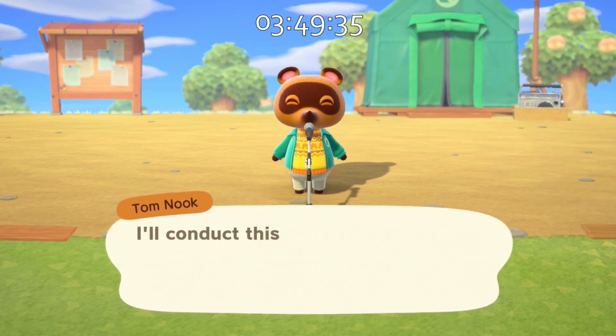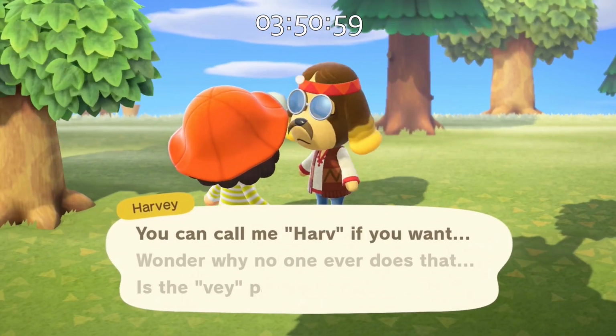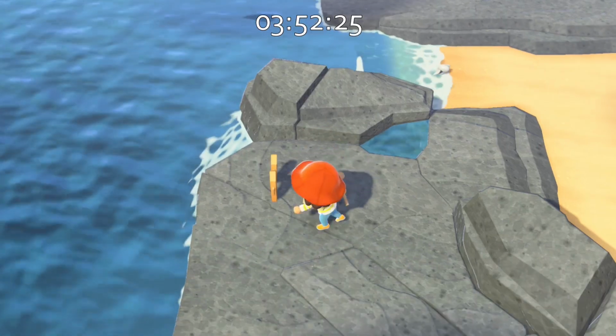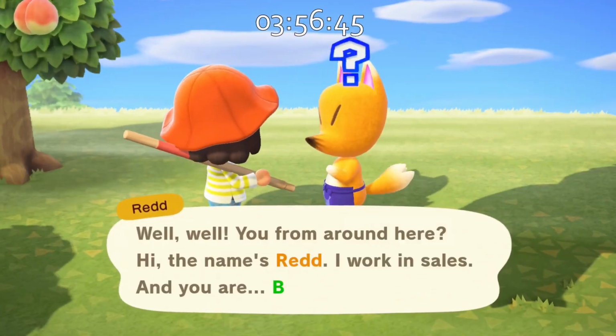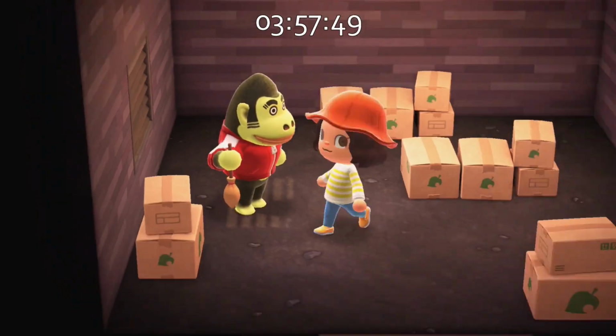So fun. Not a great lot happened for the rest of the day. I saw Harv for the first time and then I started placing some items on the beach and putting up some fencing in preparation for my island raiding. I met Red, visited Elle, and then went to see what Red had for sale.